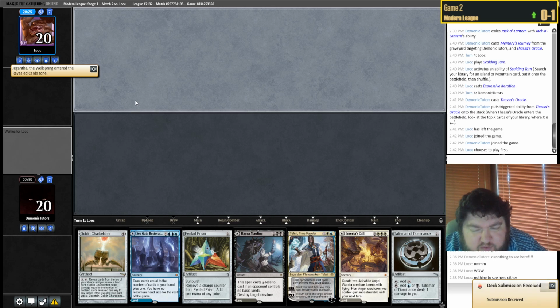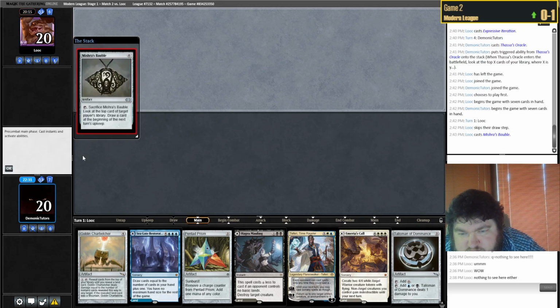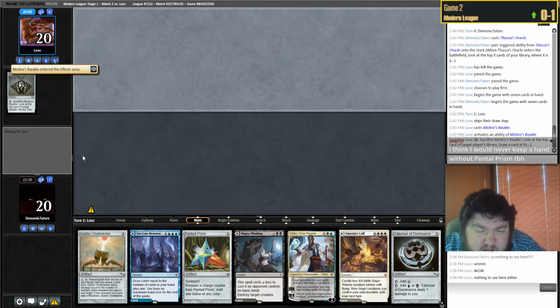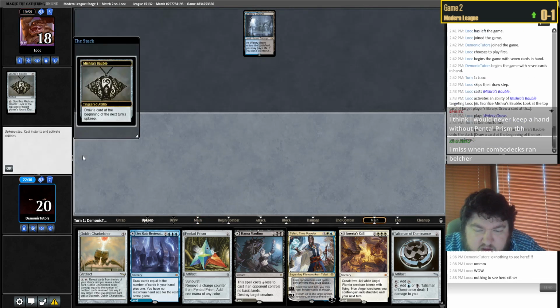So let's see. We have 3 lands. We have a Goblin Charbelcher. We have a Teferi. This hand looks very keepable. We'll keep. We have to assume our opponent's going to do more than they did last game. Pentad Prism? We got a Pentad Prism right here. Combo decks, yeah. Belcher is a hell of a card.